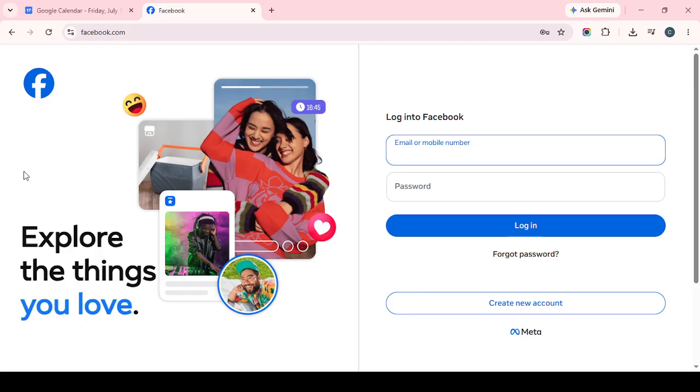At the bottom of the list, click on Export Birthdays. This option allows you to export the birthday information so it can be used outside of Facebook, typically in a calendar application. Depending on your browser settings or how Facebook is currently handling the export, you may see a link, a file, or a prompt that you can use with your preferred calendar tool. If needed, copy the exported link or follow the on-screen instructions to complete the process.